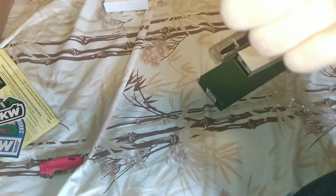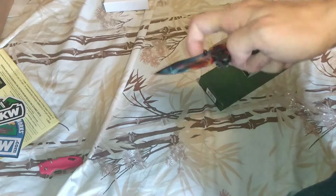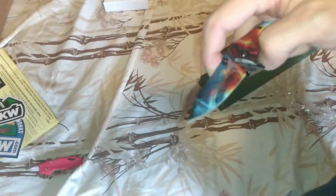Okay, not the first go-to flip, but this is pretty nice. If I were to say get one or not, maybe in the next 6 months I would get one, or as a gift for somebody, because this is nice. Okay, that's nice. It's not assisted, is it? Whoa, it's not assisted. Okay. This sucks, though. Okay, there you go.